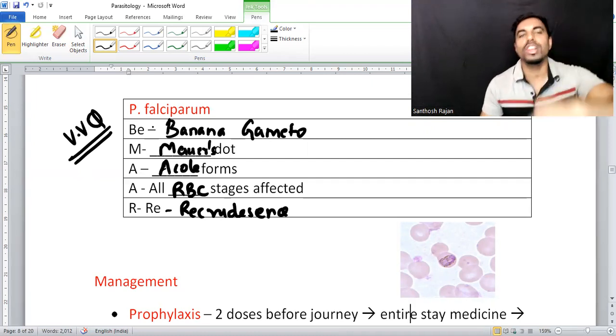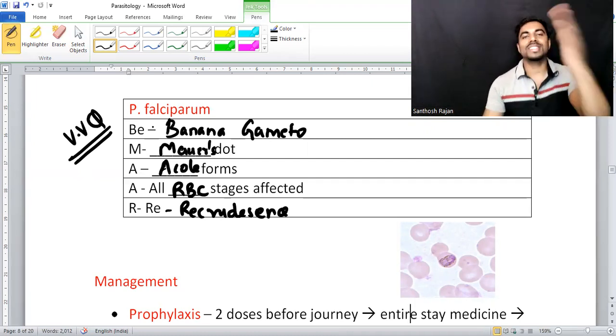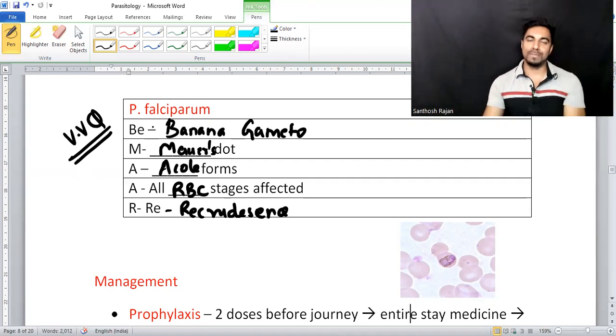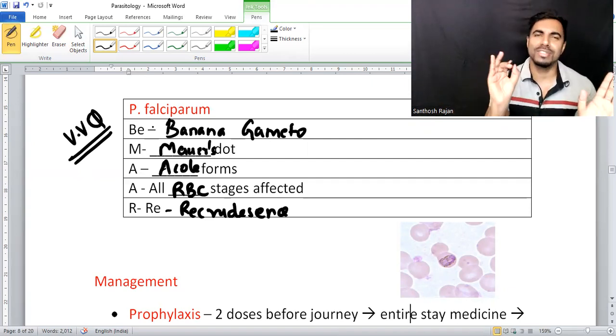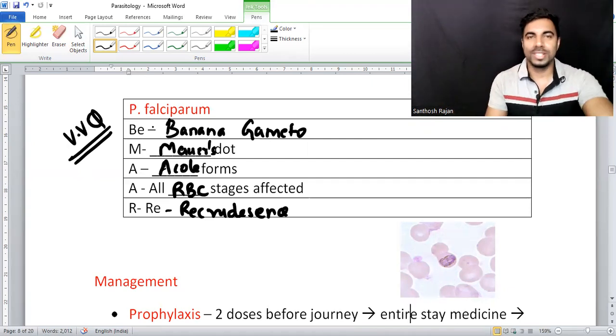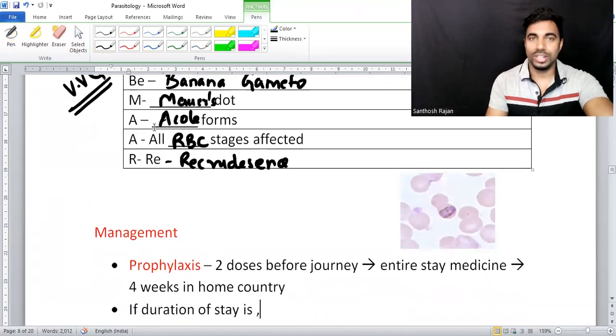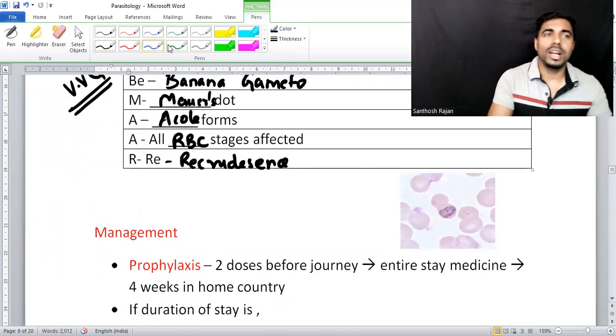Hemoglobinuria, blackwater fever, algid malaria, cerebral malaria. Yes, all of that will come under falciparum. Got it? Very simple. Malaria is a very easy topic. So don't mix it up. You have to read, there's no other option. So ovale malaria, we're not going to talk too much.